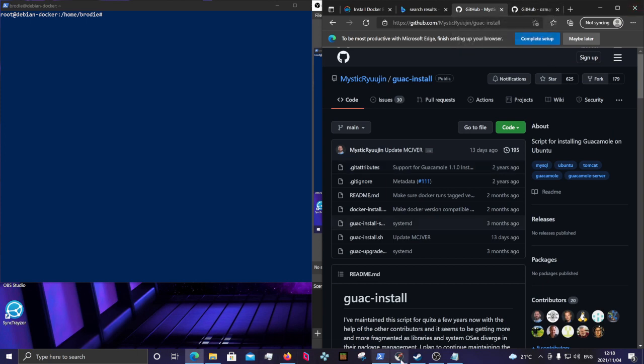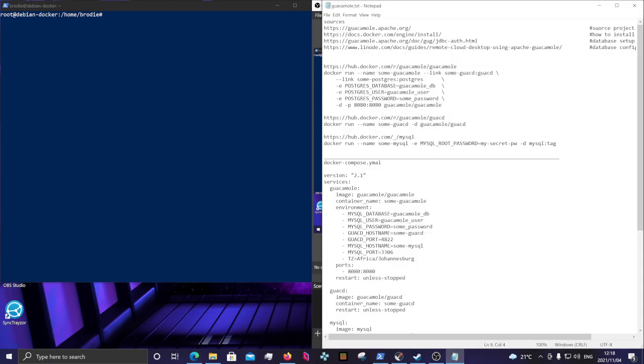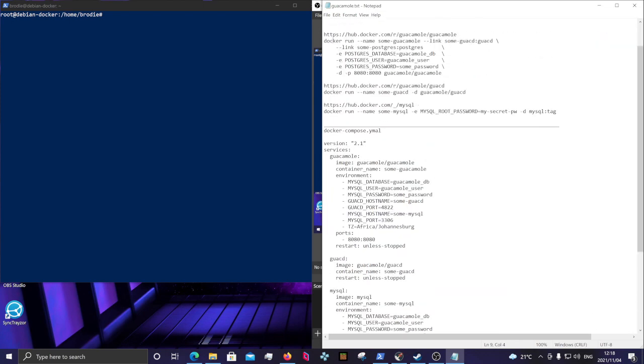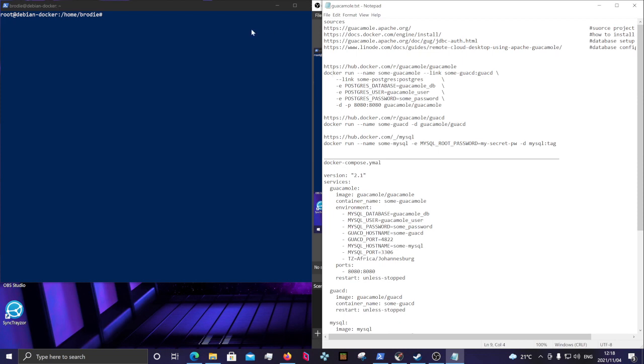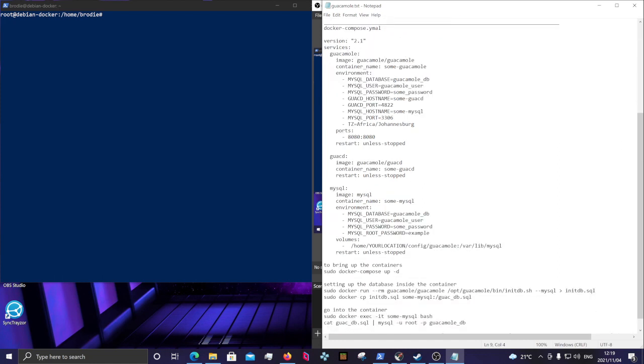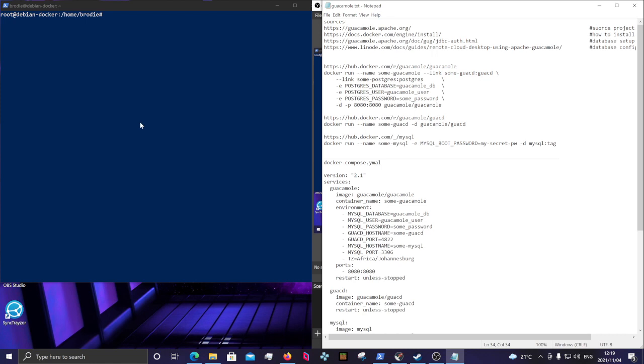And so I've written a simple tutorial of how to get it installed using Docker Compose and a basic install of Debian. What is amazing about this is it's actually very easy once you've got all the variables set up. This is just a simple document of how to get it all up and going, which was actually quite frustrating for me because I couldn't figure it out for a while. Turns out it was getting the MySQL database to communicate with the Guacamole container and setting up the database itself. All right, now let's get into the tutorial.